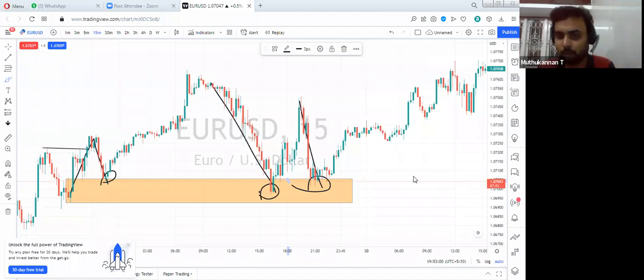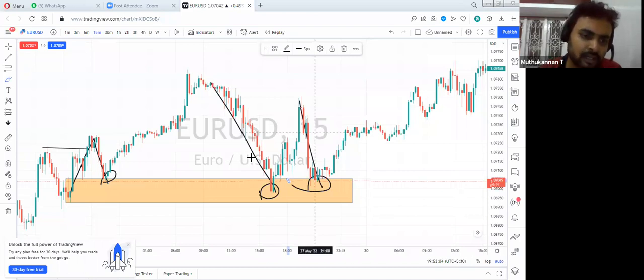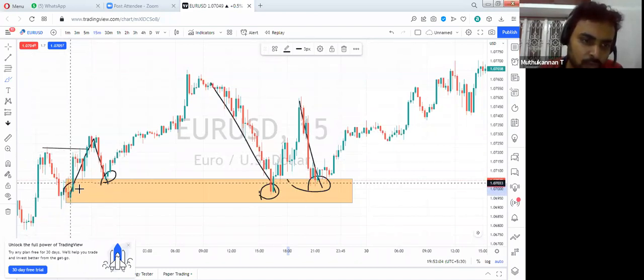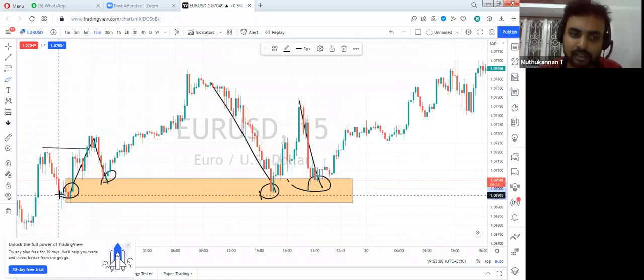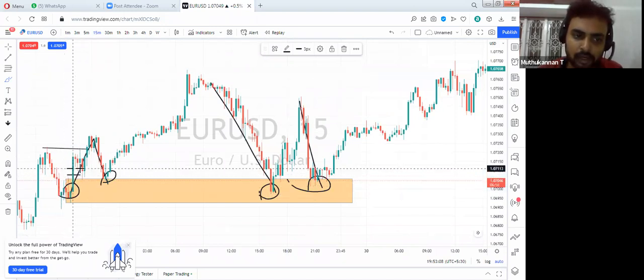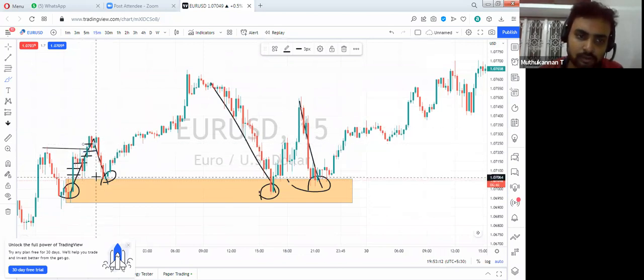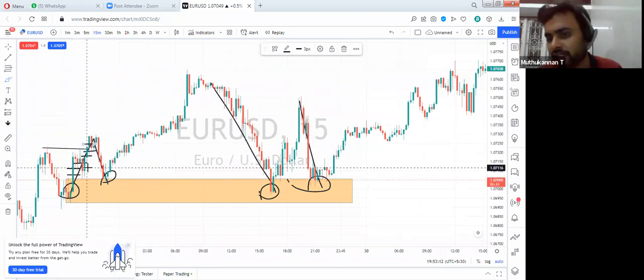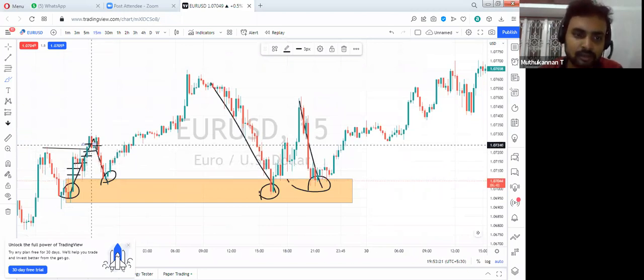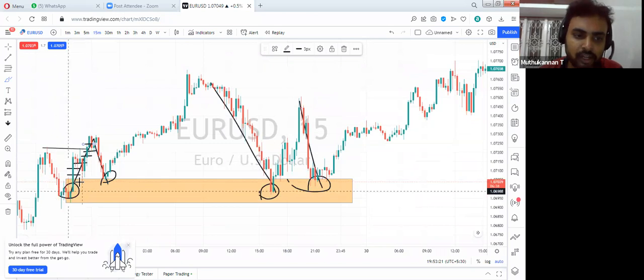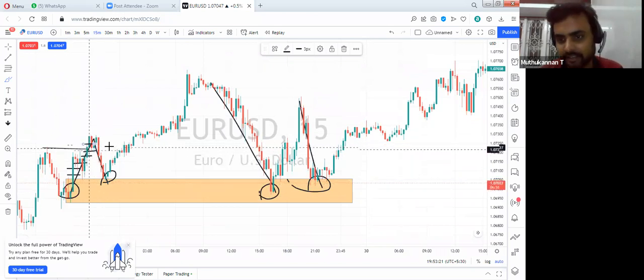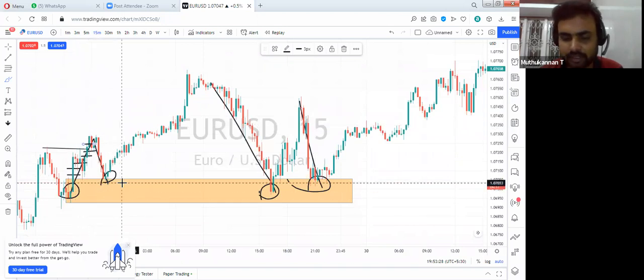Supply and demand. But here, why are prices coming down? You said some people would have bought here, right? Some people bought here, and here, and here. So they are booking their profit. They are closing their position, right? That is the reason. Whoever bought here is selling here, and that's the reason price is going down. That is one reason.